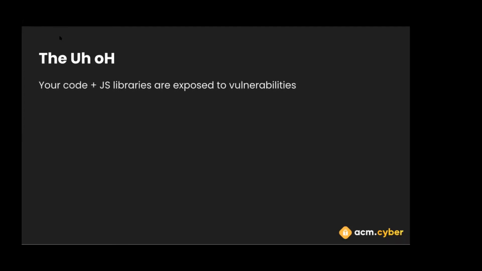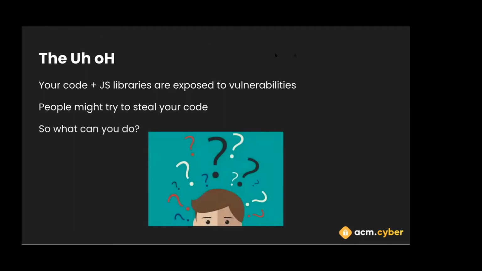Well, first of all, your code and also the JavaScript libraries that you import are exposed to vulnerabilities. So basically, if a hacker can look at your code and figure out what's going wrong or maybe do some bad stuff, that's probably not good for your project. The other thing is that people might try to steal your code. Like Henry was showing in Chrome Devtools, you could easily just stroll through, look at your code, and someone could just steal your algorithm, the formatting of your code, and take your entire project. So what can we do about this?